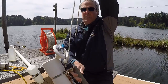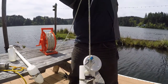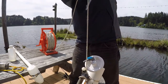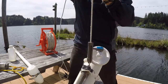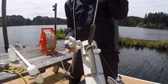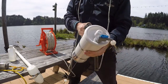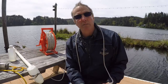and it'll be like this in the water column. And then what you do is you just slide the messenger down. So this little piece right here is now up in the boat, and you just let it go from the boat, and it slides all the way down the rope in the water. And as it does that, it hits this button, and if we were in a more regular situation, it would hit this with enough force, which is the good point, is that this actually should be off to the side so it doesn't interfere with it. So this goes down and hits that, and both of them close.